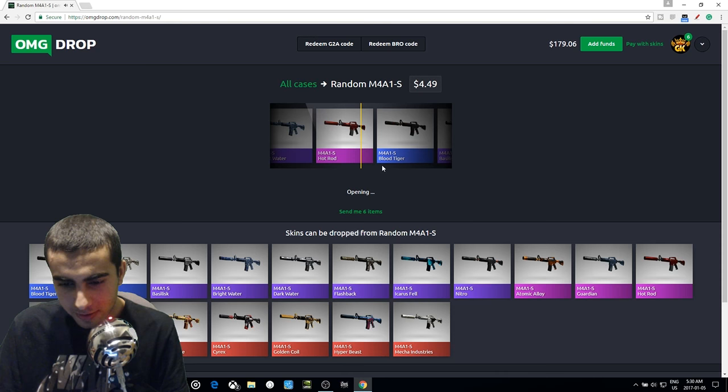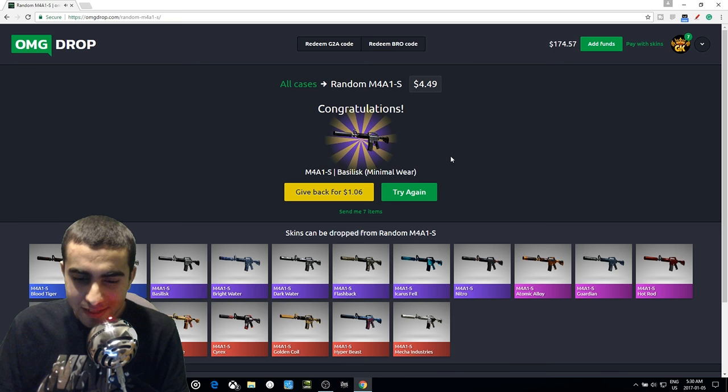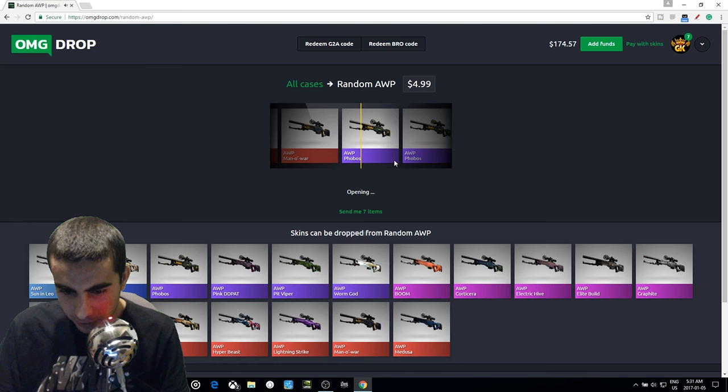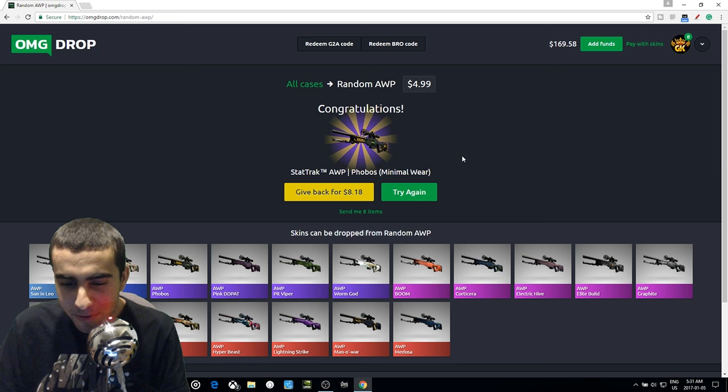Blood Tiger. Oh, we're getting the Ballistic instead. Oh, look at that masterpiece. It's just like in the background, like, you can't get me. I will get you though. The random AWP. Show me the Dragon Lore. Phobos and Phobos. Oh, look, Medusa's right there again. They just creep out. Oh, $8. It's StatTrak Minimal Wear. Yo, I'm getting these StatTraks.